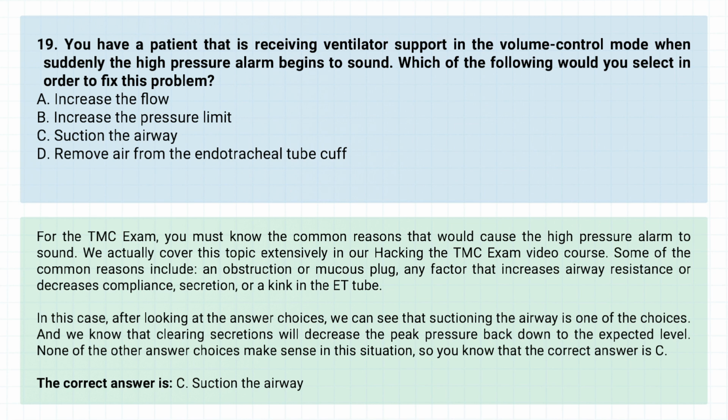In this case, after looking at the answer choices, we can see that suctioning the airway is one of the choices. And we know that clearing secretions will decrease the peak pressure back down to the expected level. None of the other answer choices really make sense in this situation, so you know that the correct answer has to be C. Suction the airway.